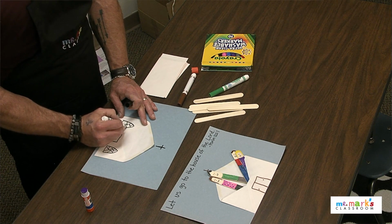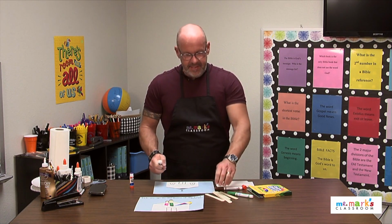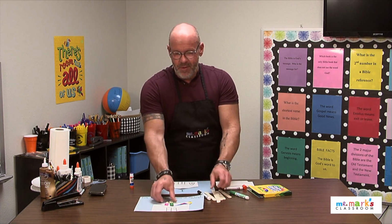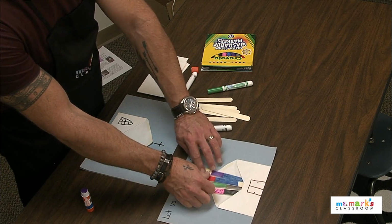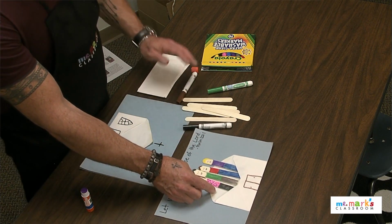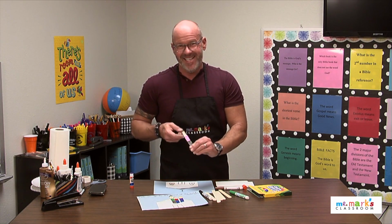And then the best part is you can say it's time to add the people. So on these sticks, you need to decorate them and make them your family. So remember all the different people in your family, and if you can remember what they're wearing, you can even do that, but whatever you decide. Mom's kind of fancy on this one, isn't she?